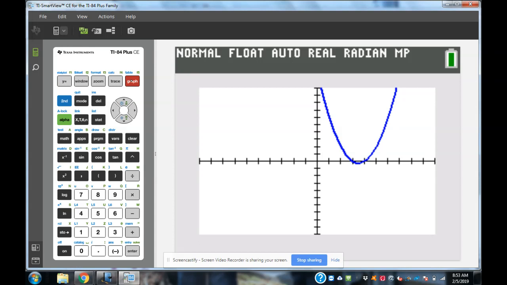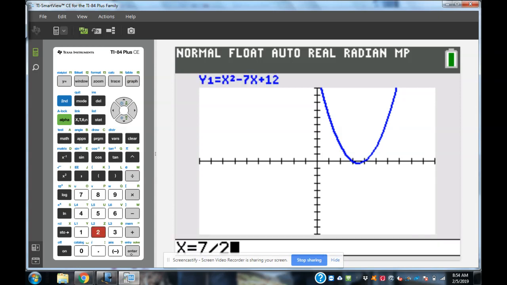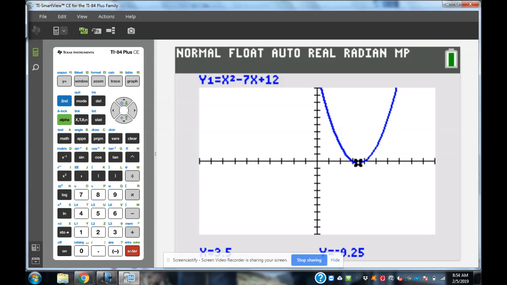And then we think that this is 7 over 2, negative 1/4. It looks definitely like it's a negative something. It's small. So I can hit trace and just type in 7 over 2. And that y value there, negative 0.25, that's negative 1/4, right? So we found that vertex there. It opens up like we thought it should, that sort of thing.